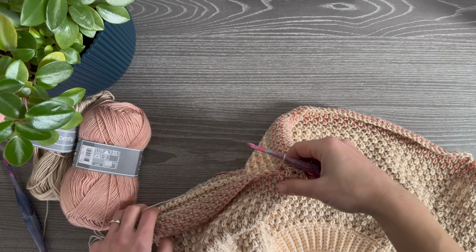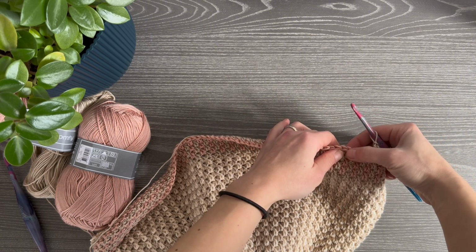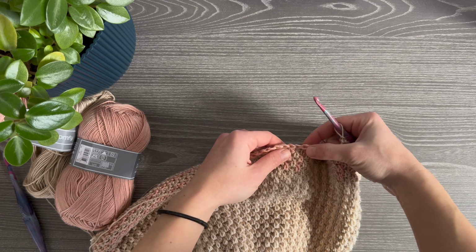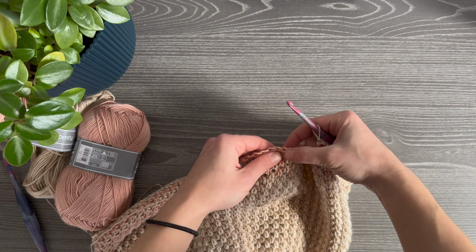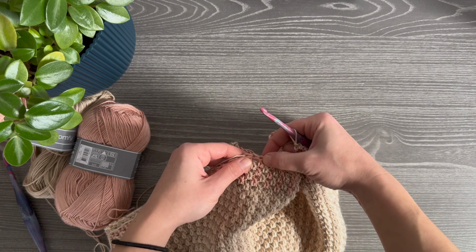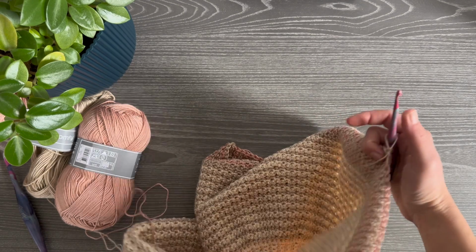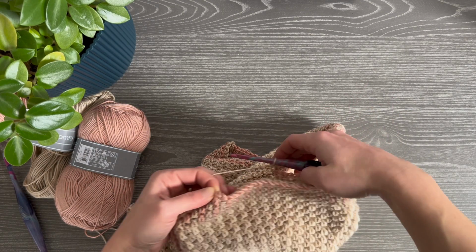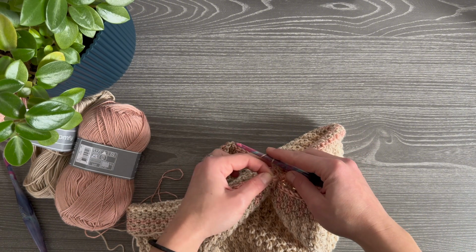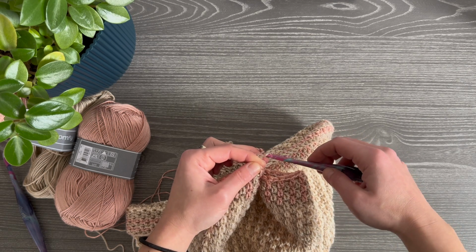Now after finishing the back panel stitches, we will chain 6 and we will skip the sleeve stitches. For my size, the sleeve stitches will be 36. So I'm counting the sleeve stitches. You can use stitch markers to mark them even before starting to work on this step. So I will chain 6.